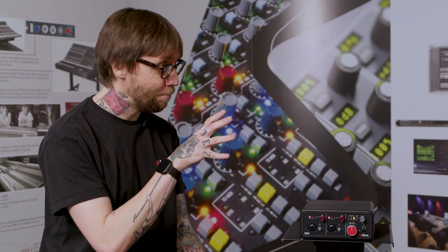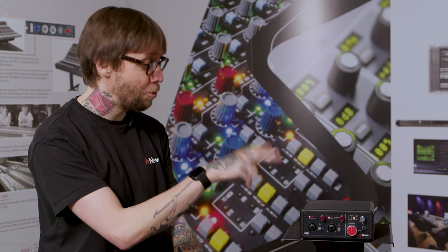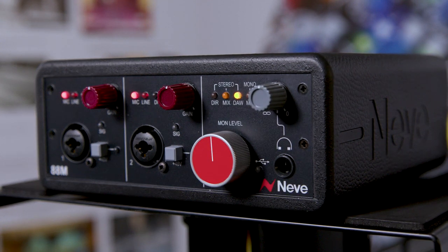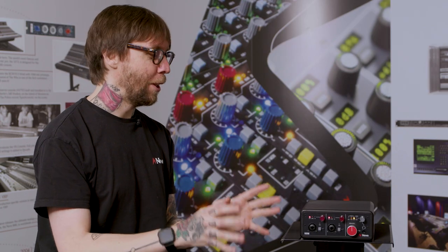So inside this super portable, high-end preamp interface, there's two actual Marinier transformers as well. Inside here are the exact transformers used in the 88 RS console preamp. It's the 10015 specification, Marinier spec, and that was an evolution of the 1073 mic transformer used in some of the early Neve broadcast consoles, through to the V series, then through to the 88 RS, and now packaged inside the 88M. So everything that we've mentioned now, I'm sure there's going to be a lot of questions about this.